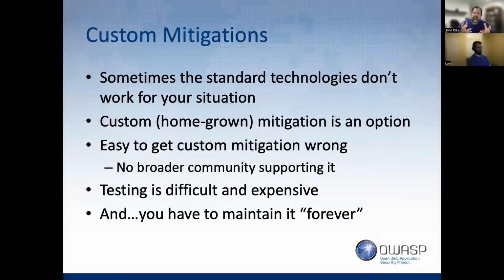So they build it, they implement the custom security feature, they put it into production, the team is disbanded, and people forget that this software security is relying on this custom feature that nobody's maintaining. There's at least one Auckland company where that's a known issue. So you've got that around custom mitigations. Basically, go there if you have to and do so with care.